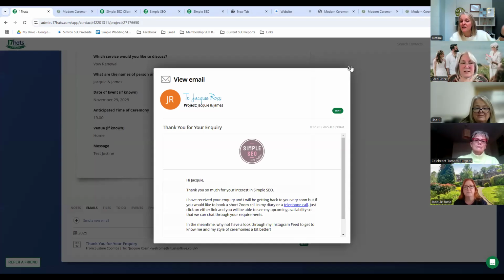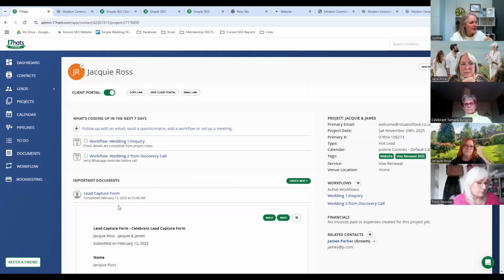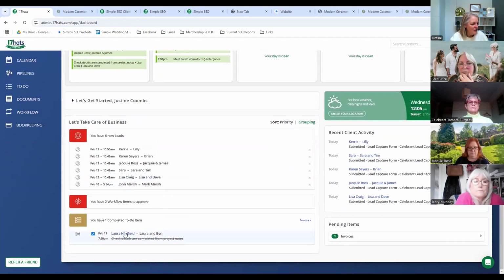It's pulled it through from my normal email because it's all linked in. Any emails would come through here. If Jackie was now to send me an email again, it would appear in here, but it would also appear in my dashboard. So any new emails would come in below that.